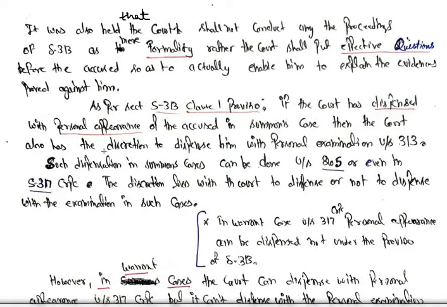But this is where only in the summons cases. This warrant cases में भी personal appearance को dispense किया जा सकता है, but it is not in 205, it is in 317 of CRPC. Now if it is a warrant case and it is the 317 where the court can dispense the personal appearance, then the proviso will not apply there, because proviso applies only to the summons cases, and therefore in such cases it will be mandatory for the court to summon the accused for the purpose of interrogation.